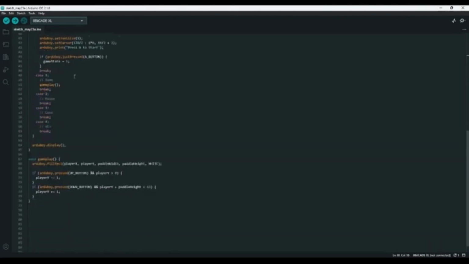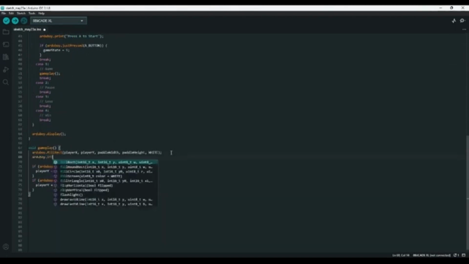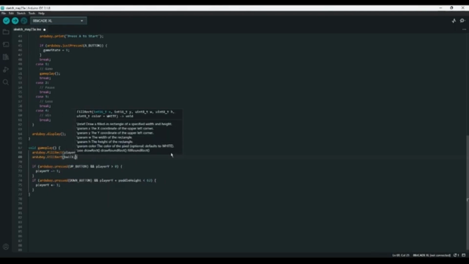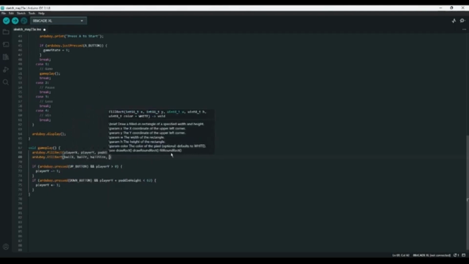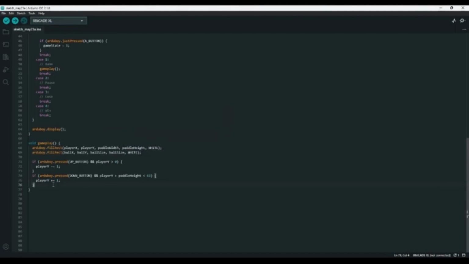In the gameplay function, we'll start by running the arduboy.fillRect function to fill a rectangle at the ballX and ballY coordinates with the size of ballSize in both dimensions, and once again with the color of white. Then at the bottom, we'll check if ballRight is equal to 1, and if it is, then we'll increase the ballX by 1.